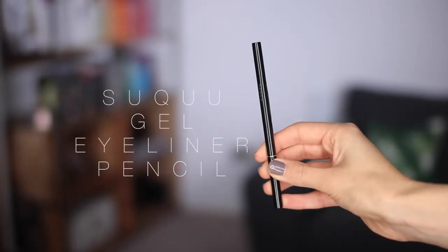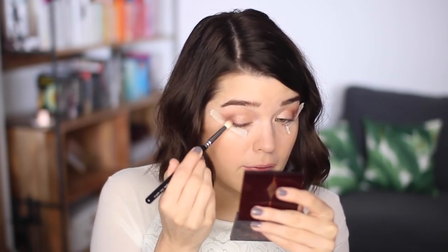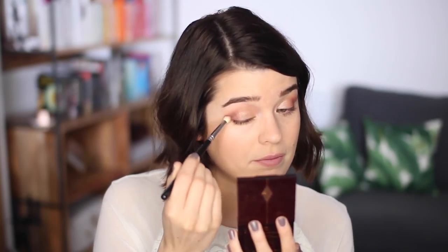You could take the tapes off here and just add a bit of liner and maybe do some full slashes. But I'm going to take a gel pencil — this is the Suqqu Gel Eyeliner Pencil in Bordeaux, which is a beautiful deep burgundy colour, so it really goes with the shades we're using. I'm just going to take that right along the outer corner and then blend that in using the Zoeva Petite Crease Brush. I like to just blend it out a little bit so I take the Zoeva brush and blend out that line so it's not so intense.